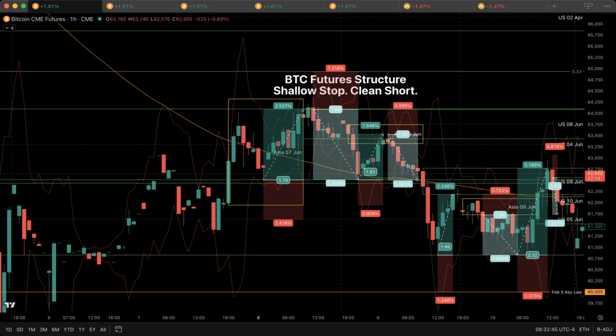But not by much. The entry must be clean. The stop must match the failure logic. The target must be close enough to pay before the market turns. If the trader enters late, the ratio weakens. If the trader widens the stop, the ratio can disappear. If the trader hesitates after the upper boundary failure, the trade becomes worse. So this short needs precision.